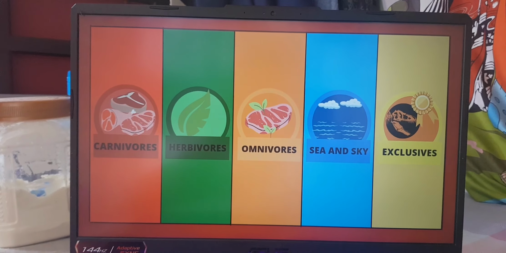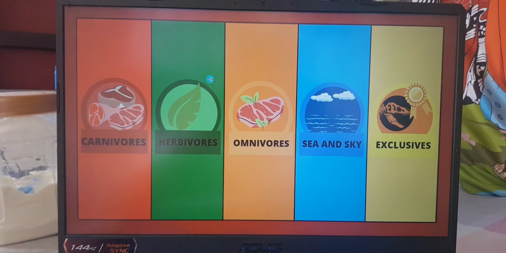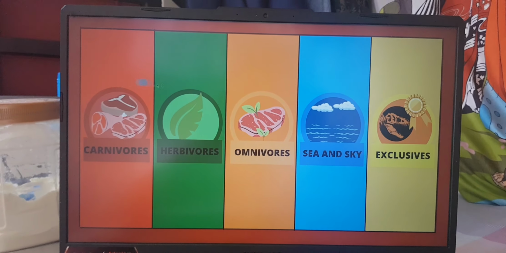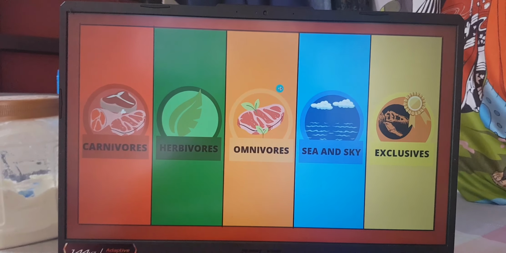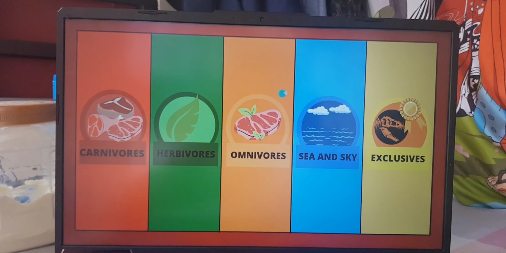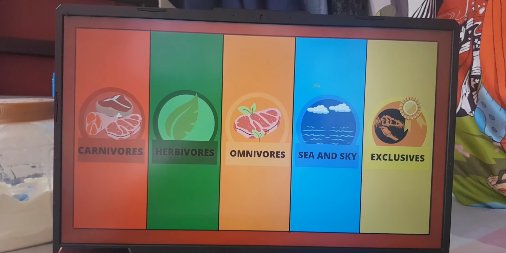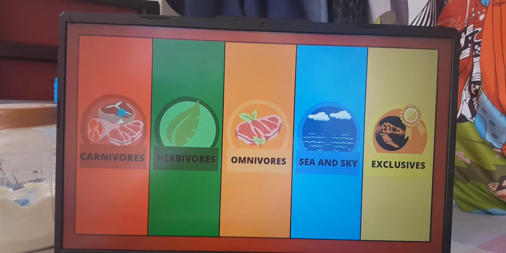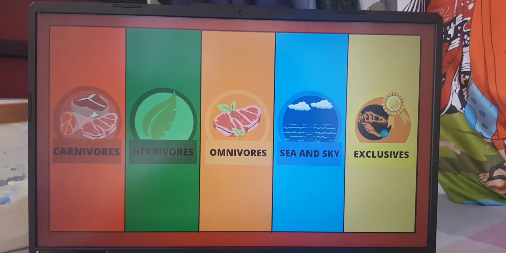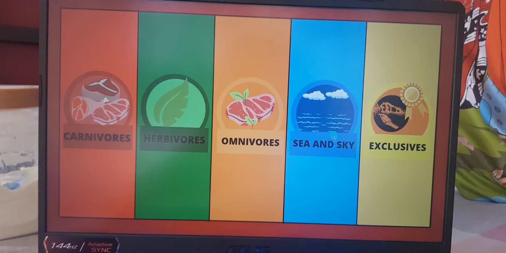So let's start. So here is the main five buttons that you're going to press. After you go inside the game, you will be welcomed by a menu screen made by BirdUp, and then once you press the play button, it'll show you these five buttons. You can either press carnivore, herbivores, omnivore, sea and sky, and of course, exclusives. Yes, there are five of them.